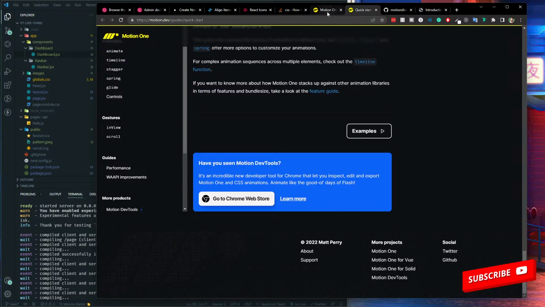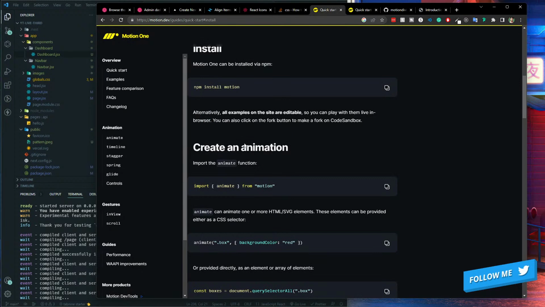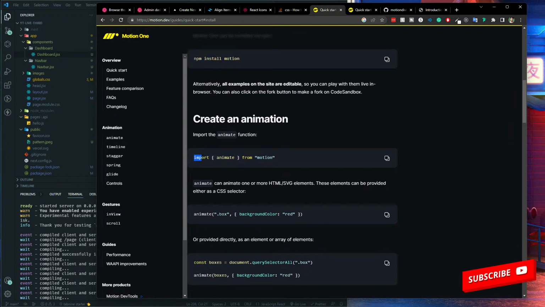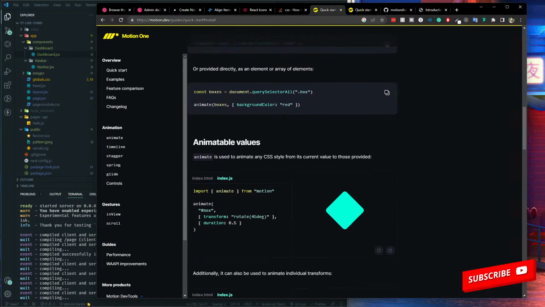So they don't have any React start guide. Install, okay, we do that, and then animate HTML element. So we kind of grab that and put it in there.